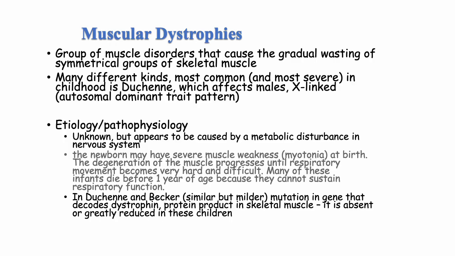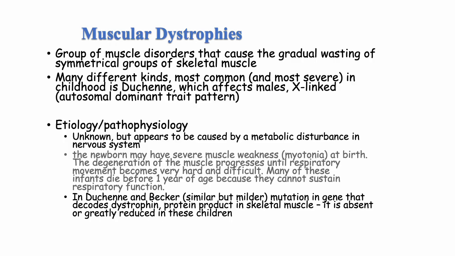So it's a wasting of the skeletal muscles. There are many different kinds. Most are Duchenne's disease. Did any of you ever see the Jerry Lewis marathons that he used to do? They were all for Duchenne's muscular dystrophy. He had a child that had this disease. That child died early, and he decided to do the marathons, and he's collected a lot of money for this disease.